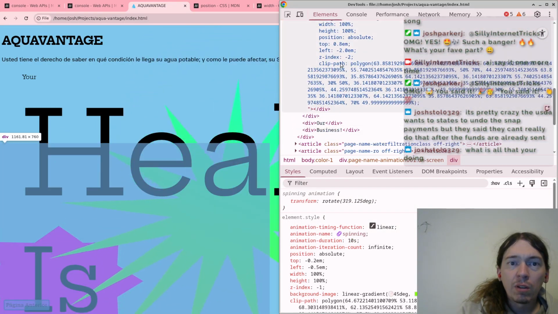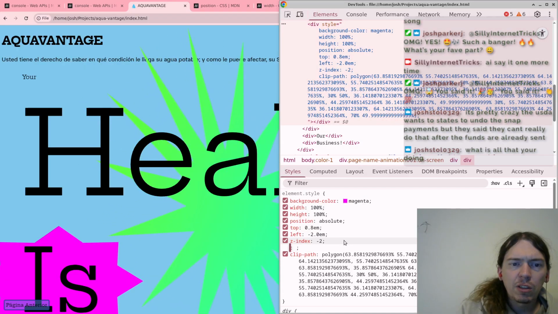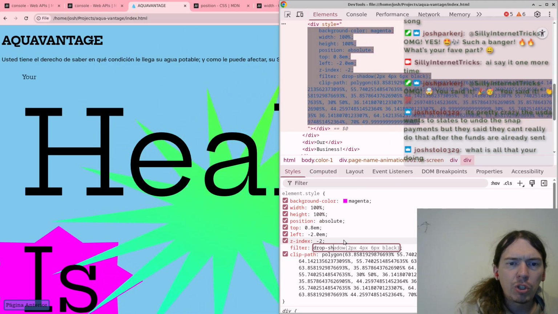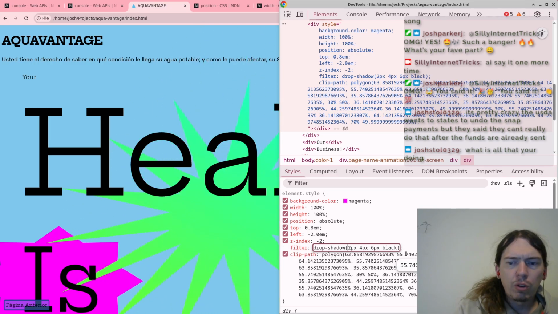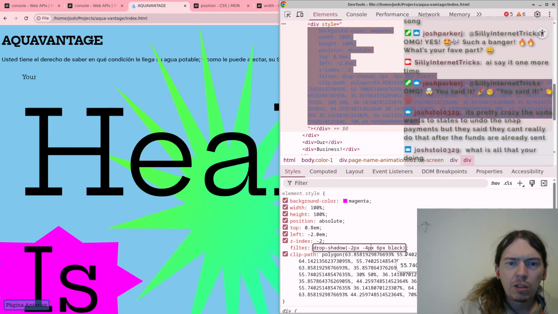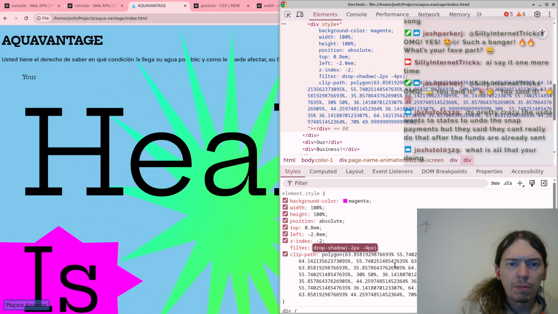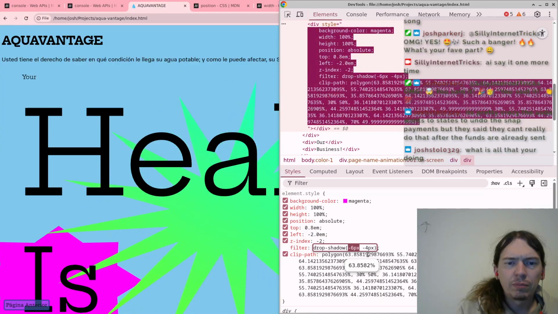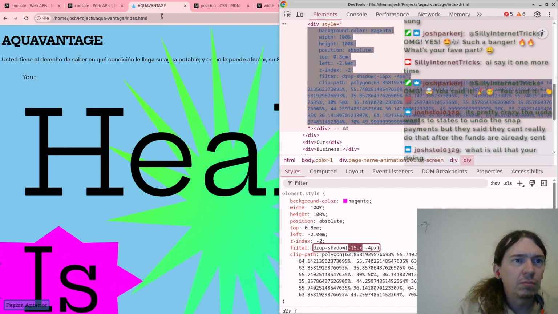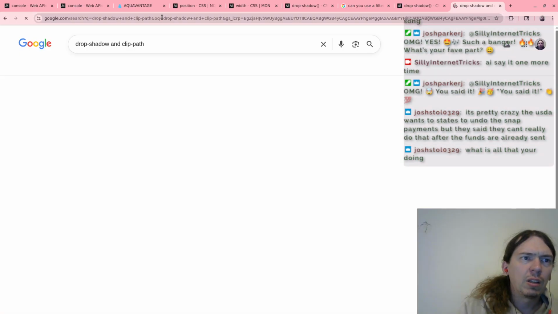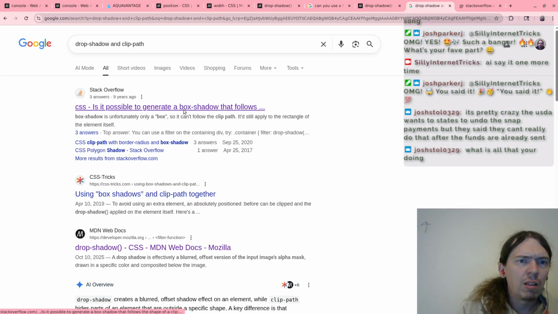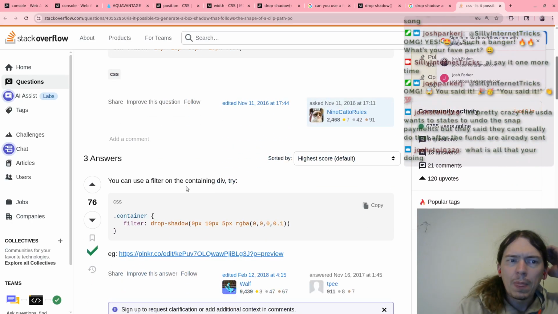What about this other one? So if we put this one, say filter drop shadow, sure. And then what if we do minus? Nothing. Drop shadow and clip path. Filter drop shadow.